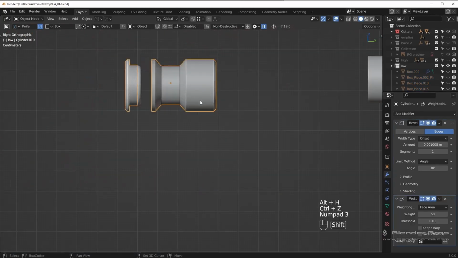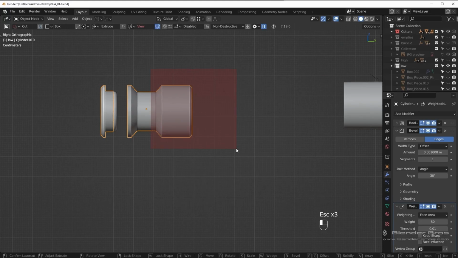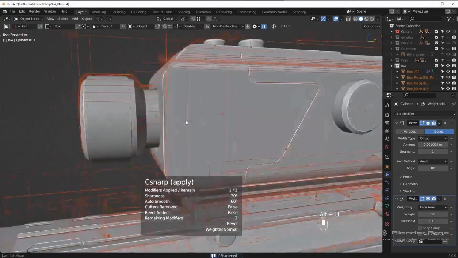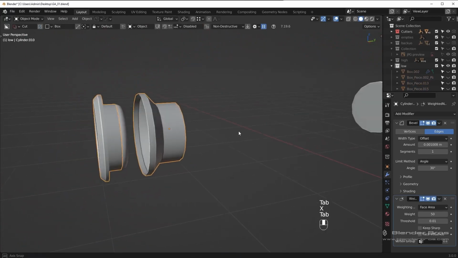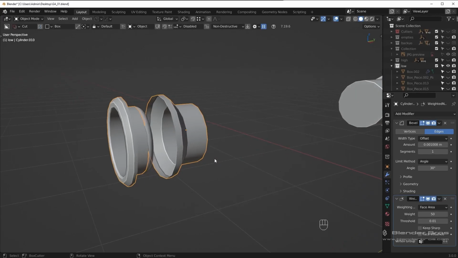I could also chop off a good portion of this thing. So let me turn off the knife and then go in here. Control click on sharpen. And then just remove this face here. And that one is pretty well reduced. Okay, cool. So I'm going to go ahead and hide that piece.